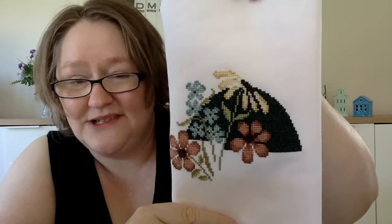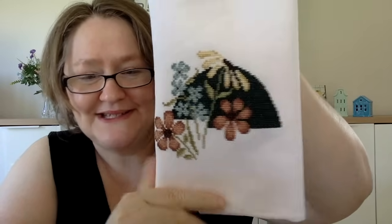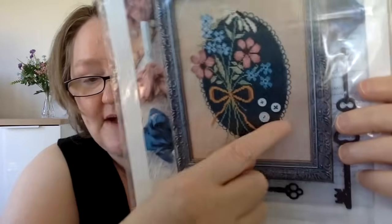It probably won't come out till next year if I'm being honest with you, but I think we'll aim to finish it next year. So that is Gifts from My Garden by Hello from Liz Matthews. It was really, really fun to work on it.